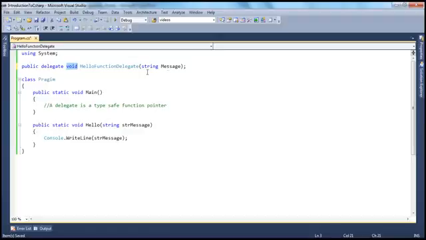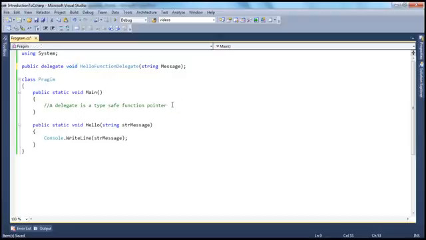Now, how do we make this delegate point to a function? To do that, you have to create an instance of this delegate. And this is where a delegate is similar to a class. If I have a customer class, I can say customer C1 is equal to new customer. C1 is the instance of that class. Similarly, I can create an instance of this delegate.